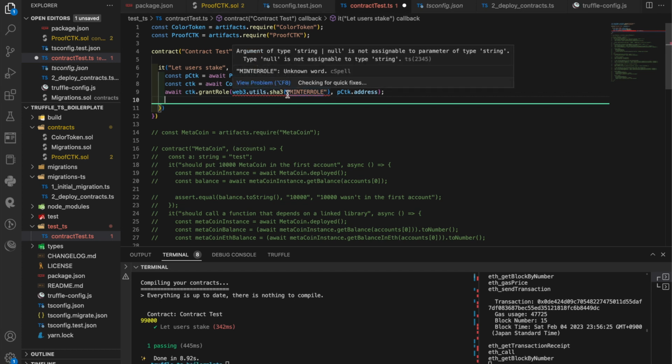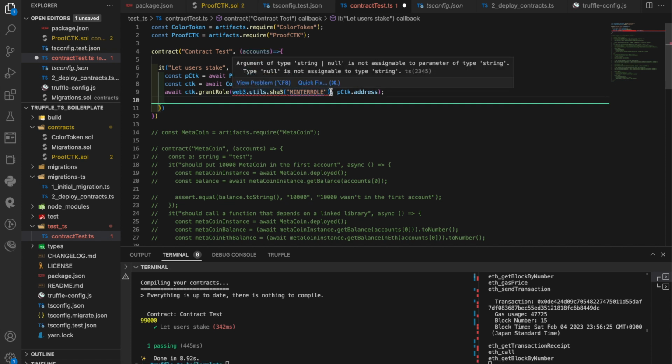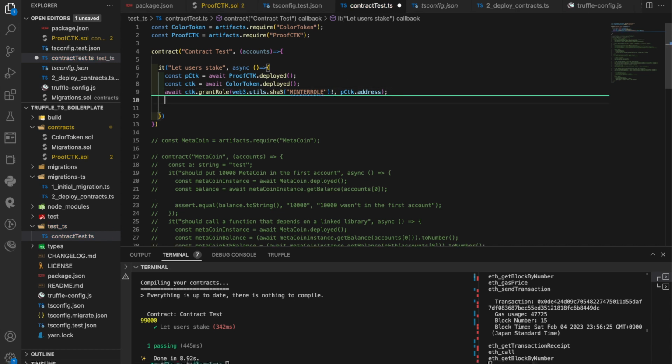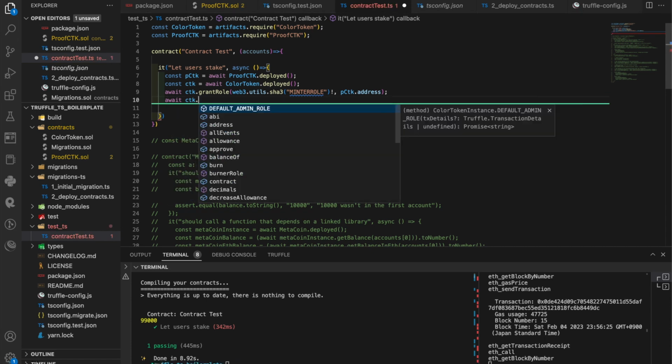Okay, let's see, it has a highlighting here. It says the string null is not assignable to parameter string. Means this one could be null, but we know that this one will not be null, so we can just do the assertion here, and then await ctk.grantRule.